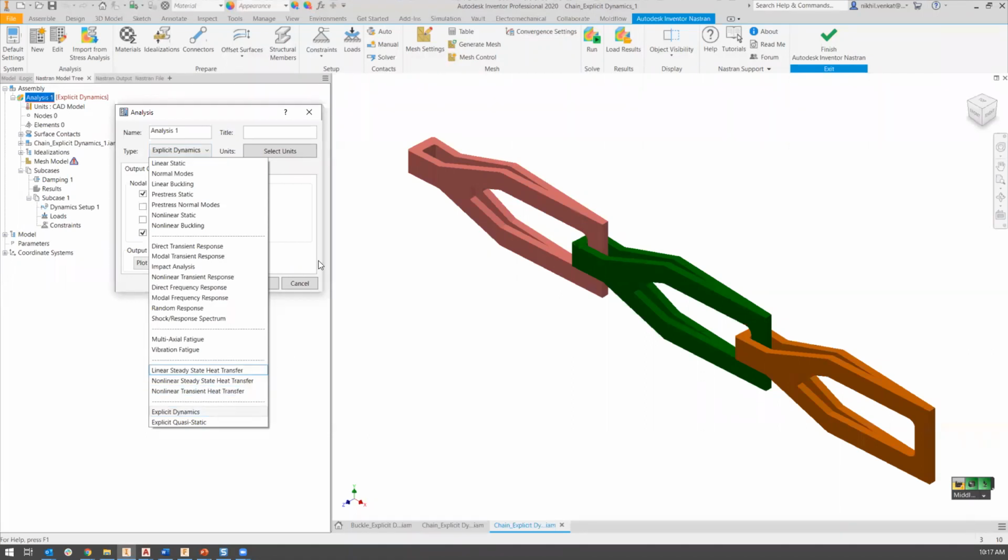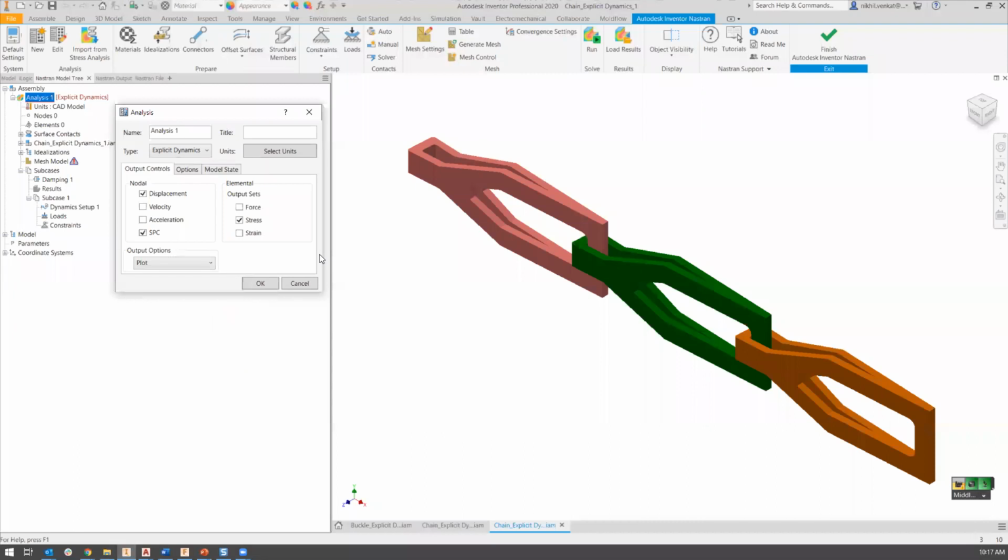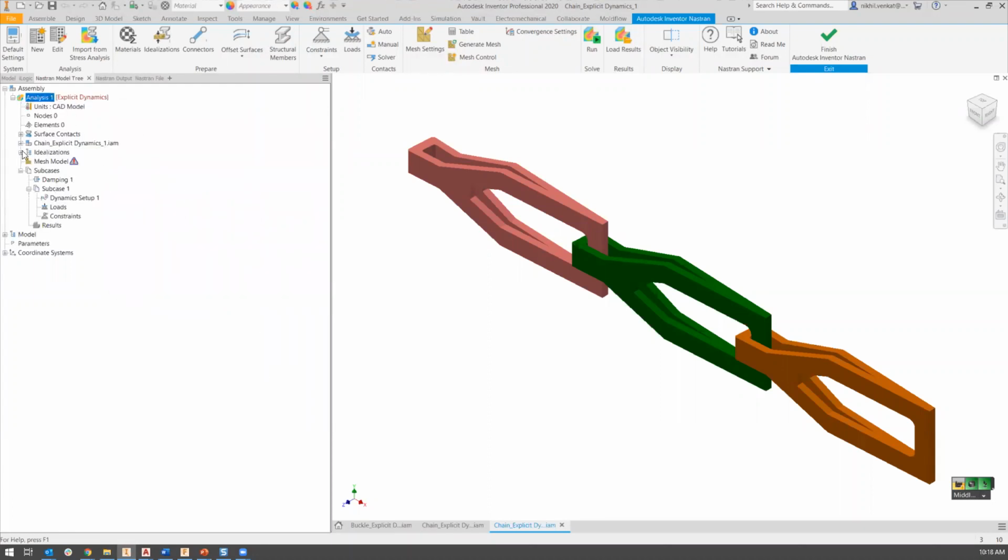I'd say it's the time-independent version of the explicit dynamics, to put it in a nutshell. But we will go with the dynamics for this one, and you'll notice that you have a dynamic setup in here. You've got damping that you need to define and all of that, right?